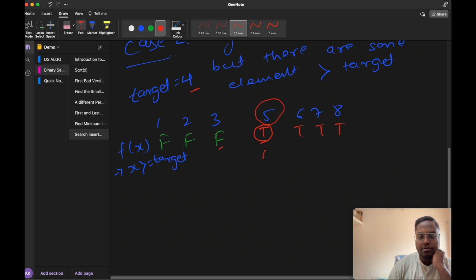So our elements would be something like 4, 5, 6, 7 and 8. Array size will increase by 1. So we have to insert 4 at this position. This is also good. We know how to find the first true value. It can be done by the basic binary search.